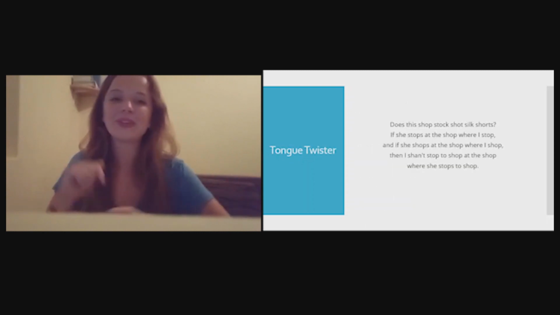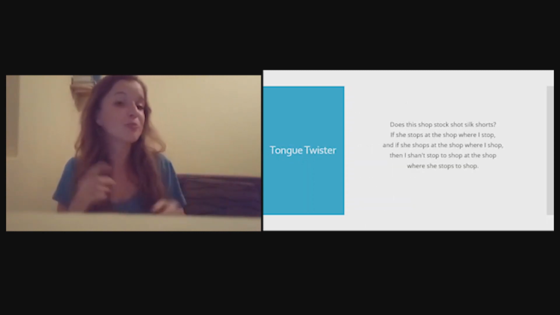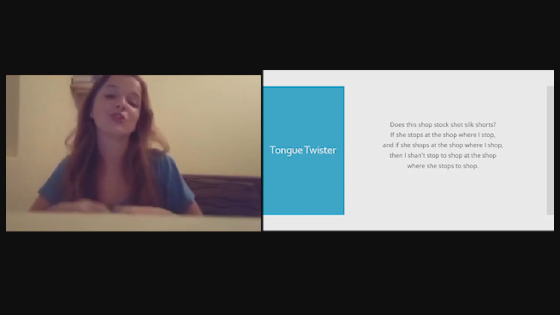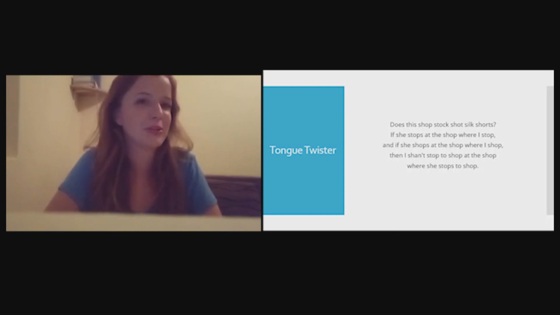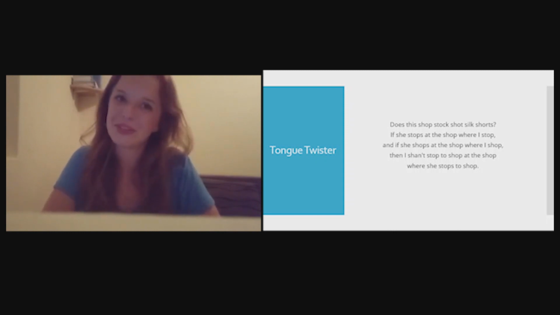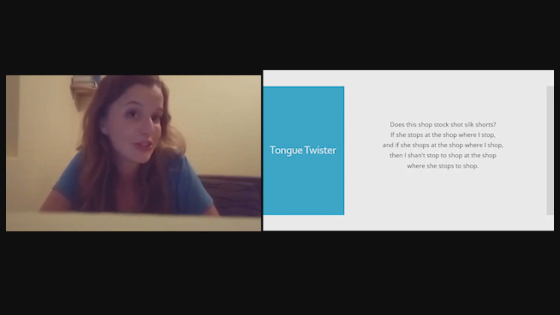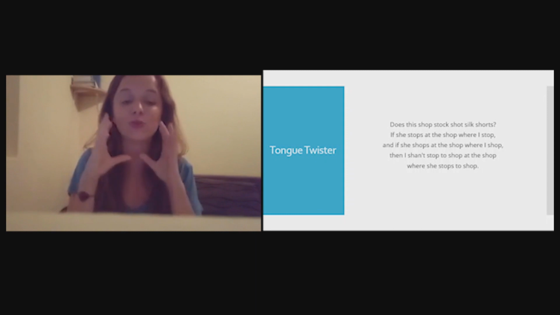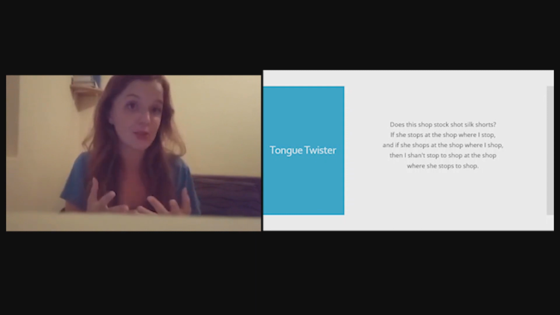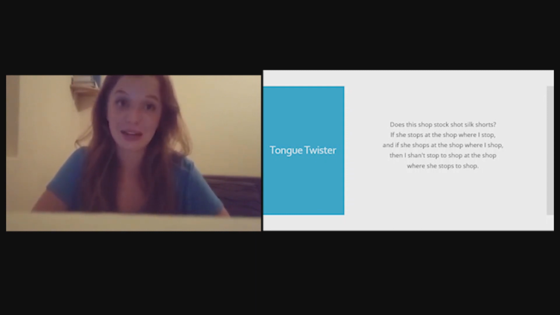So now we are going to do tongue twisters, which is another pronunciation trick that you're often going to use. Especially this is common in classrooms. Maybe when you're learning by yourself, you're not going to give it a try, but I definitely encourage you because it's a fun way to train your mouth muscles to pronounce these sounds.